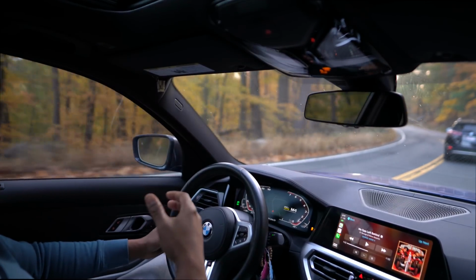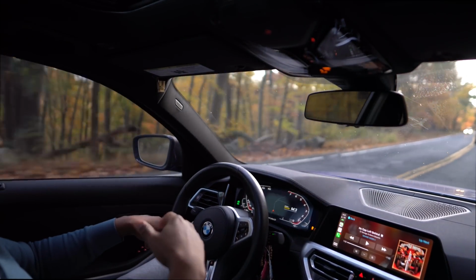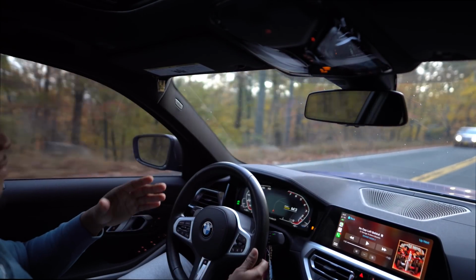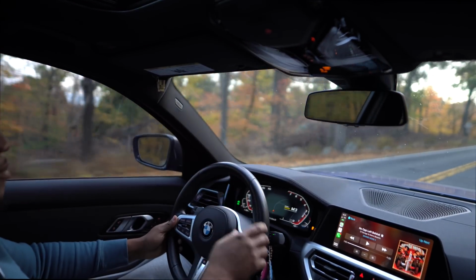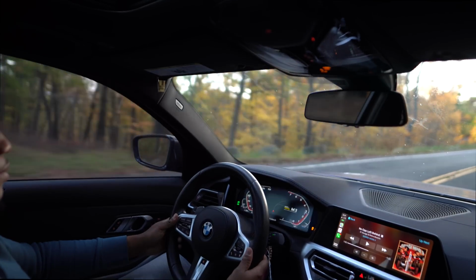It's hard to get a feel of the speed you're going because of how comfortable and smooth and sedated it is. So you have to watch the miles per hour gauge and kind of feel your brakes out a little bit. I find sometimes, and this is not just mountain driving, when I go to hit the brakes, it's like, holy shit, I didn't realize I was going that fast.